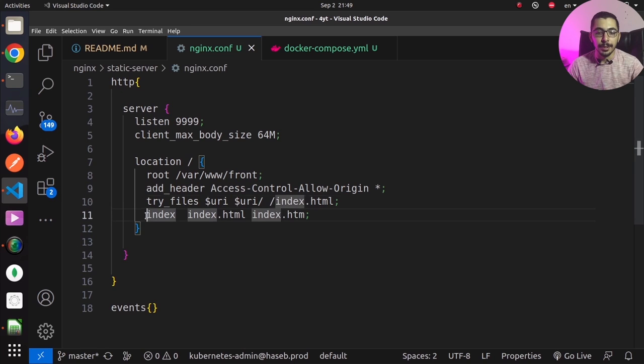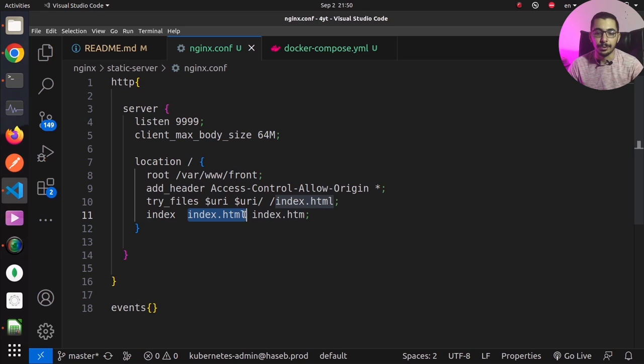So lastly, by using the index directive over here and passing in index.html or index.htm, we define the default files for nginx to look for in this given directory. So when the client makes a request to a path and does not define, for example, index.html at the end of the URL, this directive will handle appending index.html to the end of that requested URL.